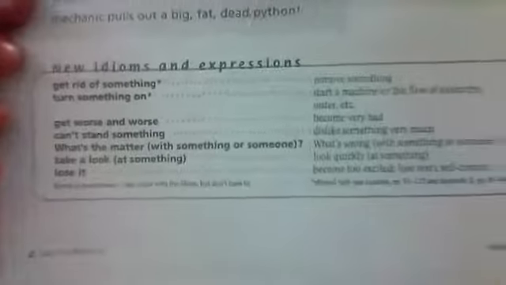This one's quite easy. Get worse and worse. Okay. This will be used for a situation. So like maybe somebody learns to speak Chinese and they live in China for 10 years. But then they go back to America or go back to Canada. And they say, oh, my Chinese speaking is getting worse and worse. Okay?